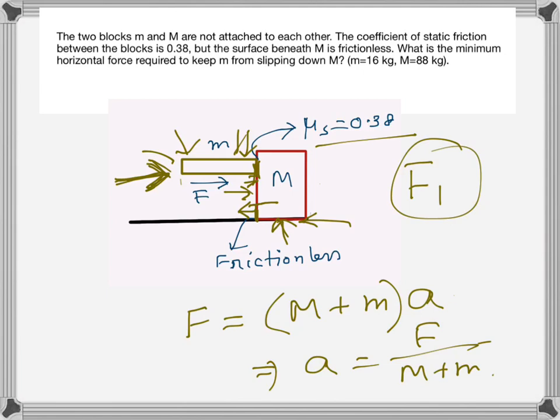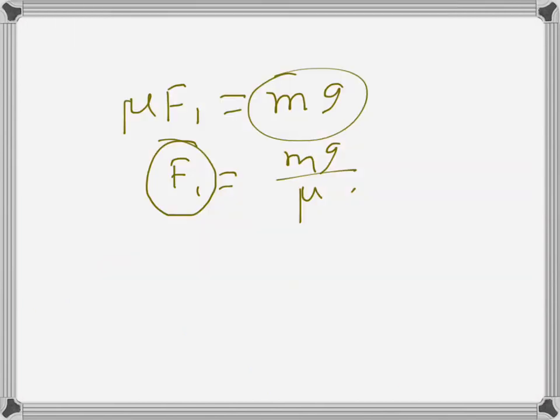If we want to find the force that is causing the acceleration of only the smaller block, lowercase m, that would be F minus F1, because F is the total force and F1 is the reaction force. That is the force causing the acceleration here. So F minus F1 will be lowercase m times a. The uppercase M times a term goes to the other side, so it becomes the full F.